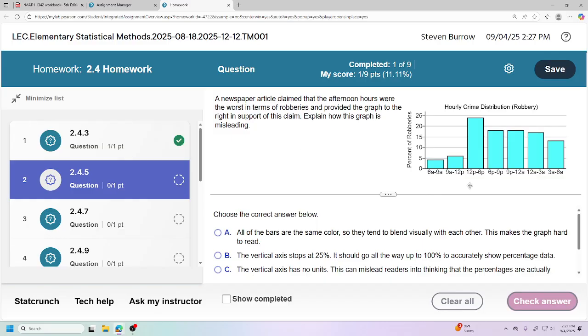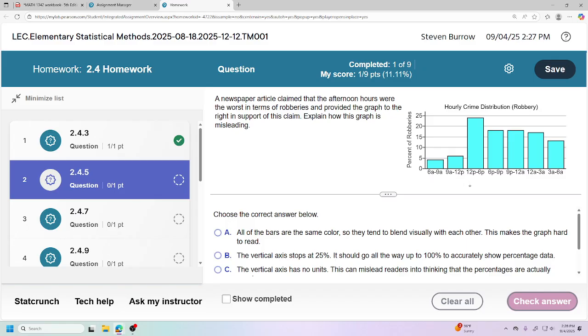Why is this misleading? That's a good question, honestly. Why would that be misleading? What do you think? It's hard to detect. The widths, exactly.